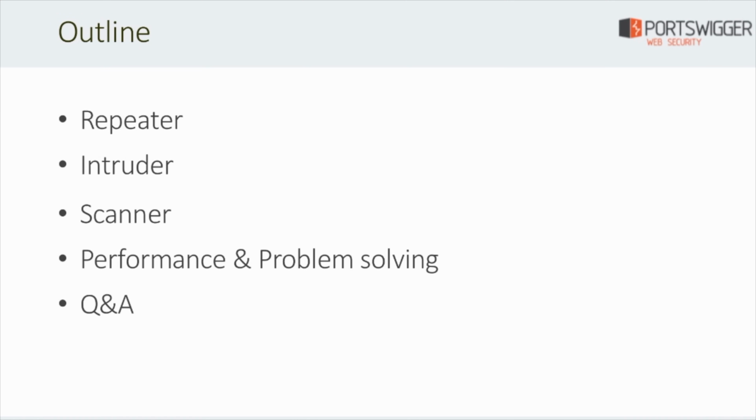To begin, I'll look at the repeater and show you some workflow techniques to make your quality of life easier, and then show you how to do some crazy stuff with HTTP. After that, I'll move on to the intruder and look at increasing the ease of use of that and reducing the amount of manual work that you'll have to do, and show how you're often fuzzing with word lists. Then you can easily use a tool like Burp Bounty or write an extension to fully automate this stuff and never have to do any manual work ever again.